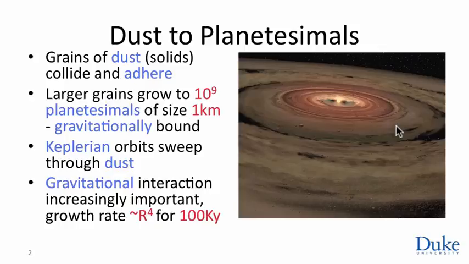They adhere in the same way that grains of dust adhere to a cleaning rag. They adhere electrostatically and then chemically bind. They're forming rocks. These rocks are held together by chemical forces. And slowly over time, the larger rocks have larger surface area. They collide with more of the dust. And they grow, and eventually one forms objects of a size on the order of a kilometer. There will be about 1 billion of them in the inner solar system.